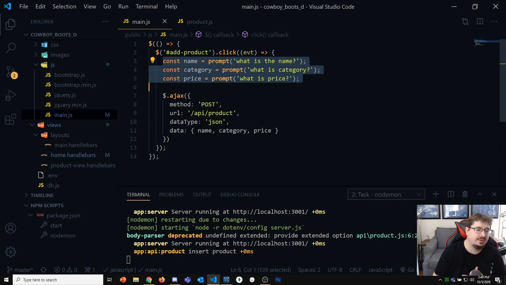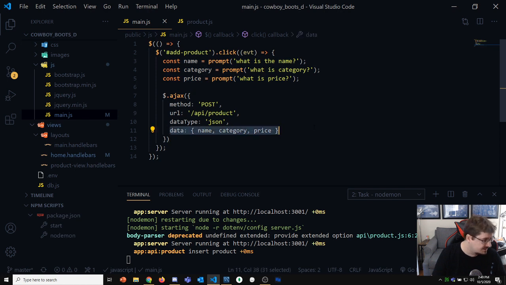The data that you send can come from anywhere. It doesn't have to come from a form. It may come from variables you have in your JavaScript. You could prompt the user for those inputs. You can get the data any way and pass it through as part of this. So there's a broad variety of ways that you can get the data and send it to the server.